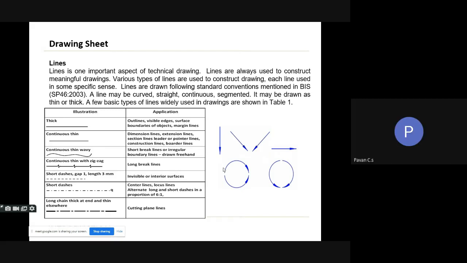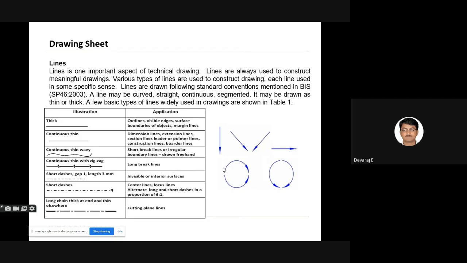So write down all these things, sir. Don't write the third and fourth. Only write the thick continuous, thin short dashes, both with respect to invisible lines as well as center lines, locus lines, as well as long chain thick at end and thin elsewhere. So these are important lines you should know. Where should I use thick? For visible lines, if the surface or the line is visible.